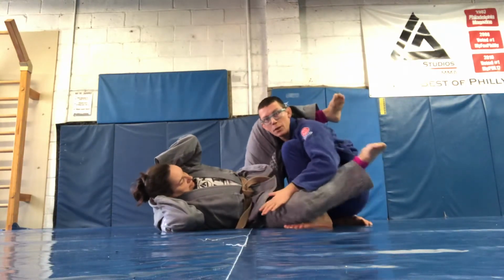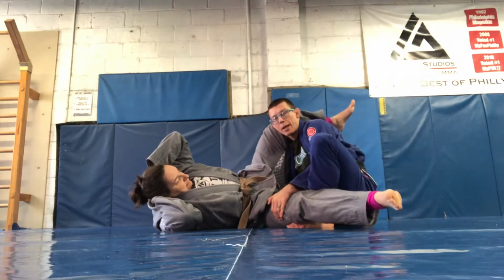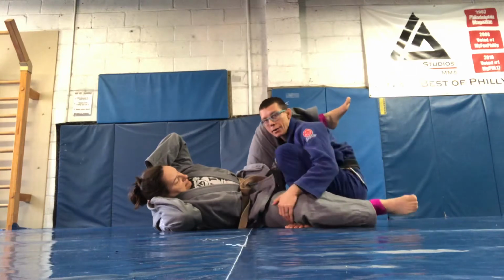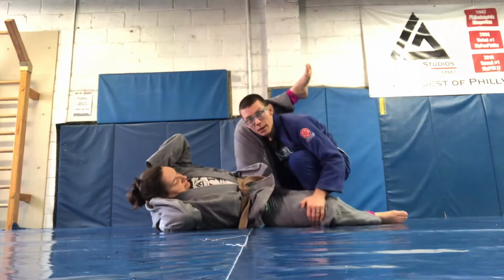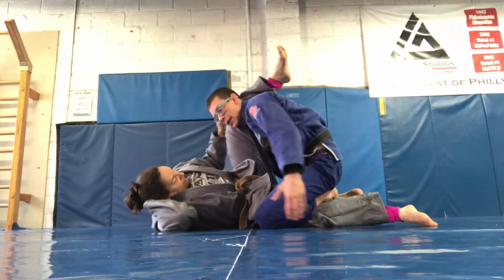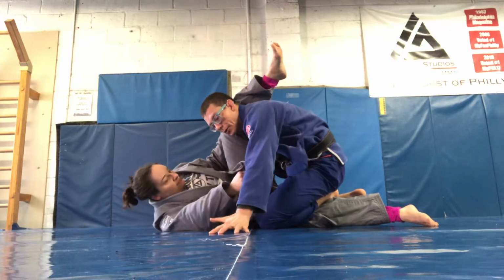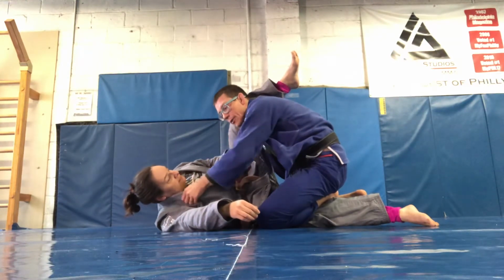My elbow right now is on the outside of the knee. In different situations, I would have my elbow on the inside of the knee, but for now it's on the outside because I'm trying to use this to pin her side of the mat. As I drive my knee towards the ground, this arm is posting on the mat here, or because I'm more flexible, I can grab the lapel here.